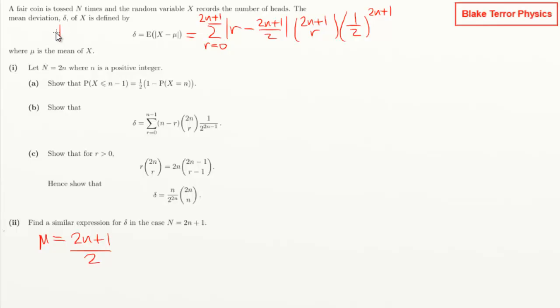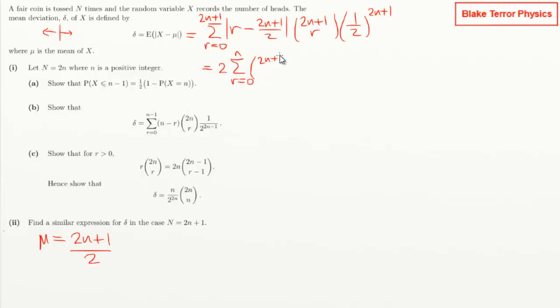So we don't have like a middle value now. We've got what's on the left and what's on the right, and these things are the same as each other. So that is going to be exactly the same as 2 lots of the sum of r from 0 up to n. So that's n plus 1 outcomes. And then if we're going from r is 0 up to n, then the modulus does take effect.